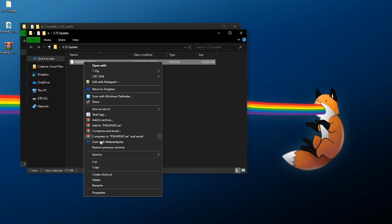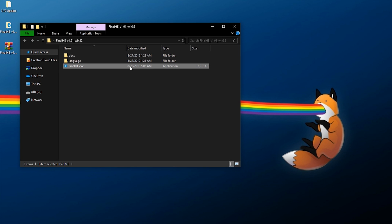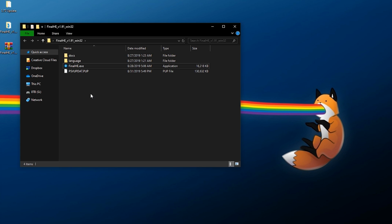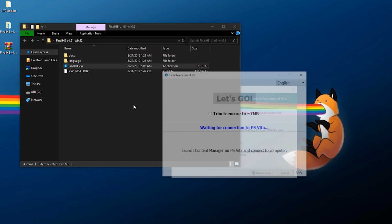You can come up here, copy your firmware file, and paste it into the same directory as your FinalHE install. An additional note here, if this is anything but PSP2 update.pup, the file will not be recognized. So if you want to update your firmware, make sure it is PSP2 update.pup, and if it is not, make sure you rename it accordingly. And now once you do that, double click on FinalHE.